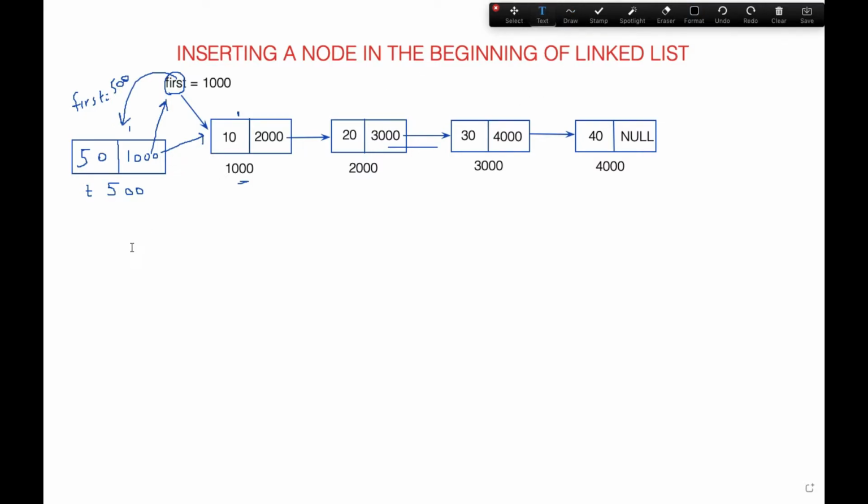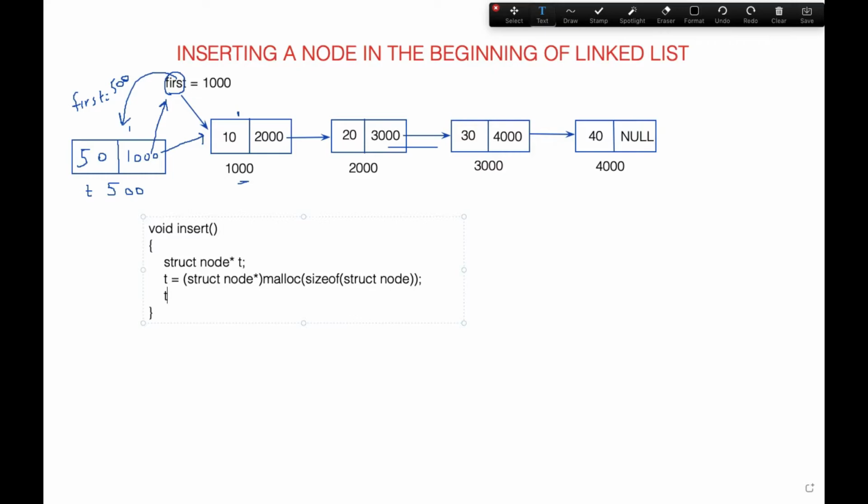So if we write some code over here, void insert, let's call this function insert, and in the starting we are inserting it. So firstly we have to create our node, struct node star t, and using malloc function we are going to create in heap, struct node star malloc size of struct node. From this statement we have created our block.